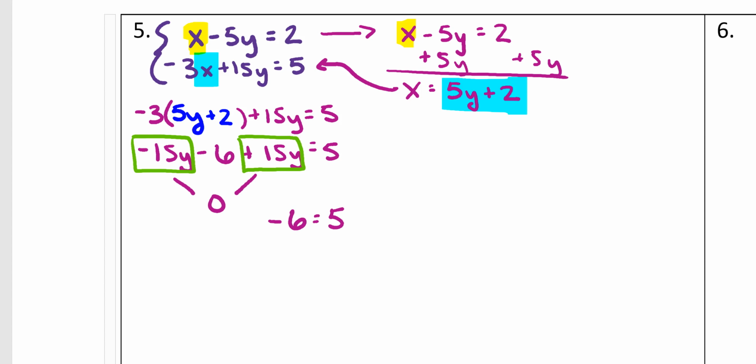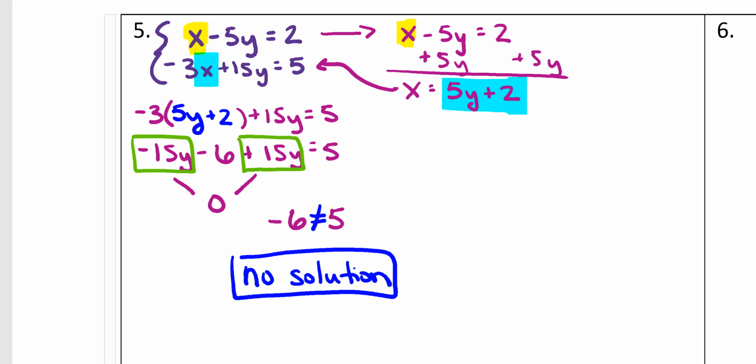And if you recall our special solutions back in chapter 3, which was equations, negative 6 does not equal 5. And since it does not equal 5, that means this is a no solution. So those special solution sets happen in systems as well. These equations are never going to intersect because they happen to be parallel lines. They're actually going to have the same slope with different y-intercepts. So we simply put no solutions.